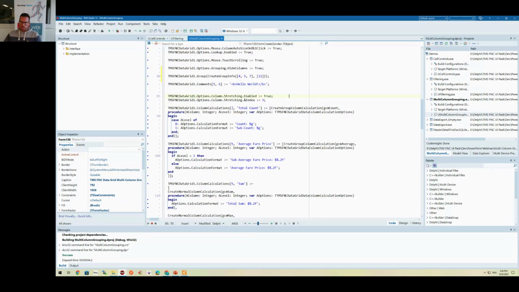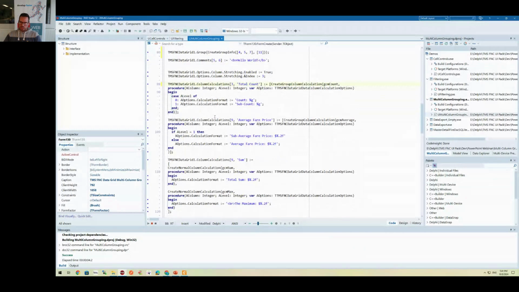So you specify, okay, I need a group calculation. What do I want as a mathematical action? So we chose the count, but you also have other options as well. Then with anonymous callbacks, we can specify formatting, and we can also use our own calculations if that's required.